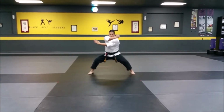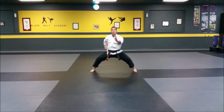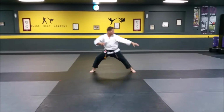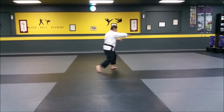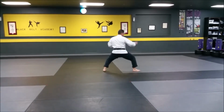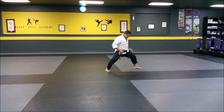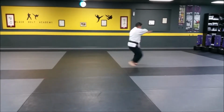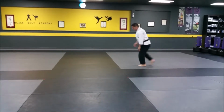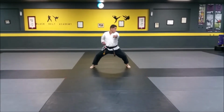Left hand comes nice underneath, nice wide motion. Dynamic tension here, double punch. Look to your left, low block, punch, step forward, face shot. Step back, face shot, punch. This hook punch is a back stance. And then face shot. So from here, double punch, one, two.